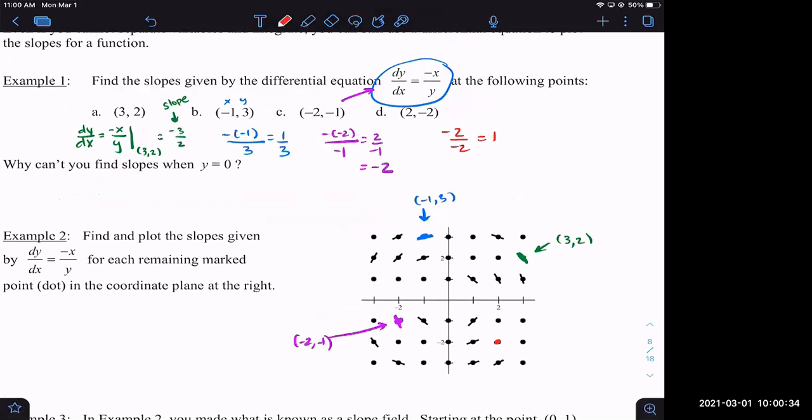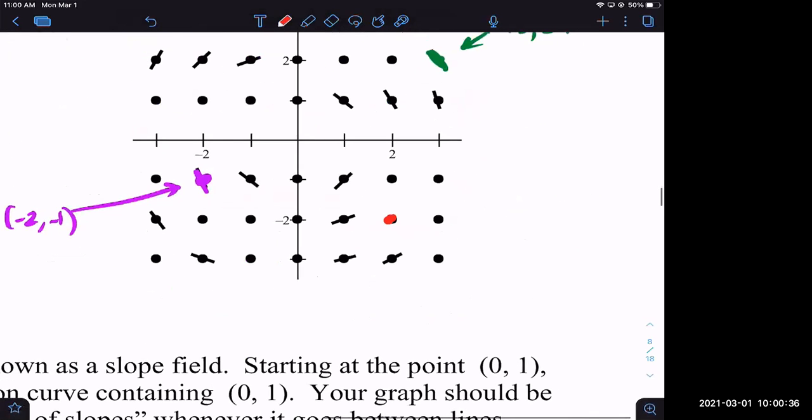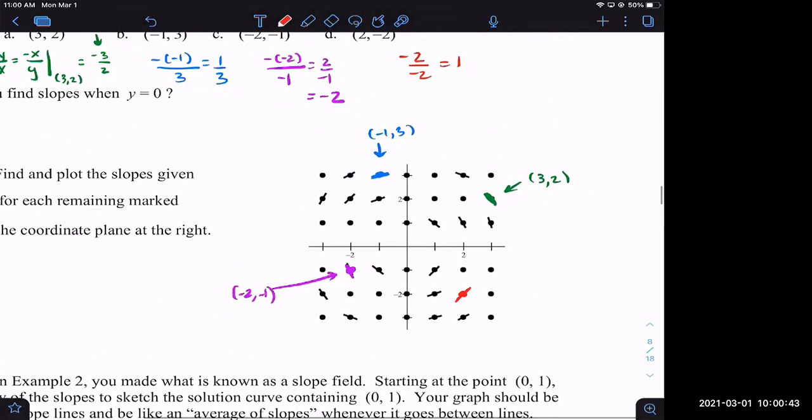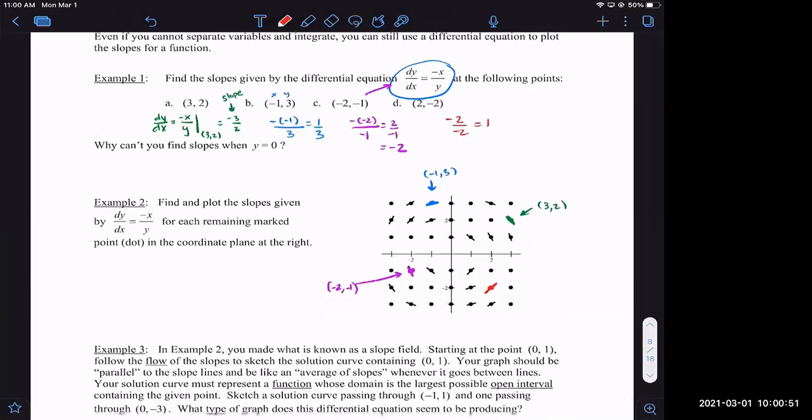That one, when you find the point, you go over 2, down 2, that point does not have a tick mark on it. So that means they want us to fill it in. So we're supposed to do a slope of 1. That's just a 45-degree angle. We've got that tick mark. Not bad. See if you can finish this slope field.